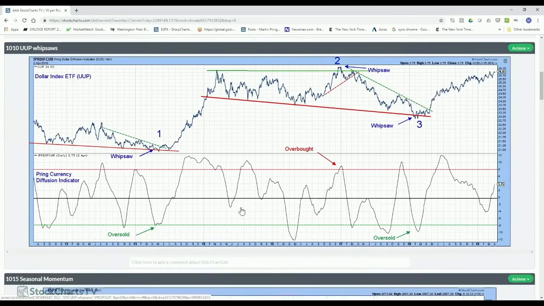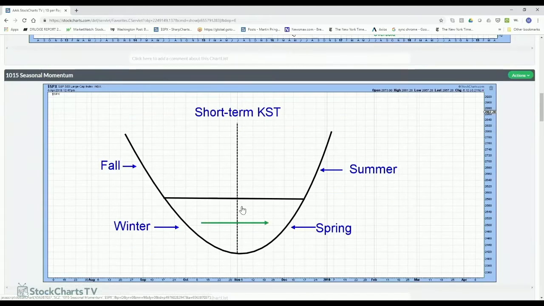I've got a couple of minutes where I can just show you another indicator, the last one I'm going to talk about today. This is what I call my bottom fisher, and it tries to identify bottoms in the stock market. So here's how it's constructed. This is a theoretical momentum indicator, a short-term KST, and I divide the momentum indicator into 4 different quadrants. Winter, when it's below zero and falling, which is as bad as things could get, what you might call the markdown phase. Then the beginning of the next bull move is in the spring quadrant, and then the market phase, which I call summer, and then finally the distribution phase, which I call fall.